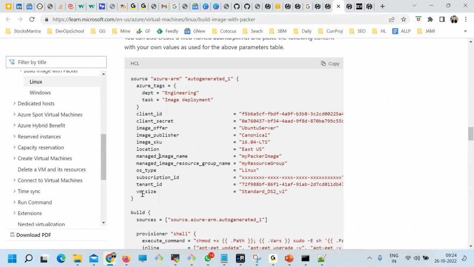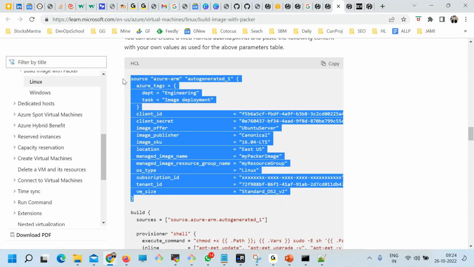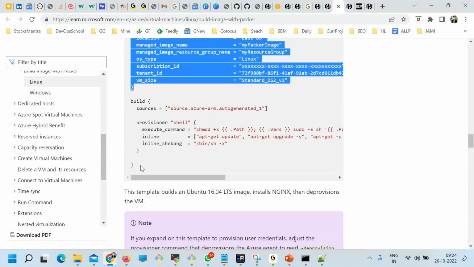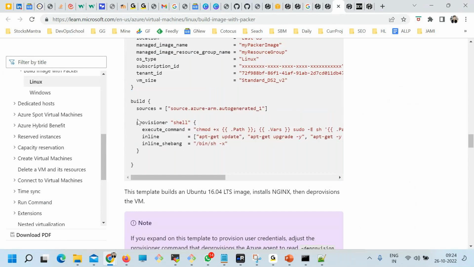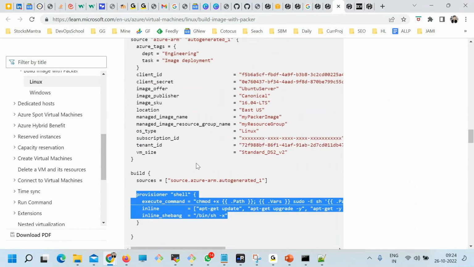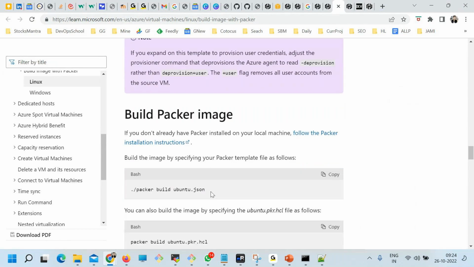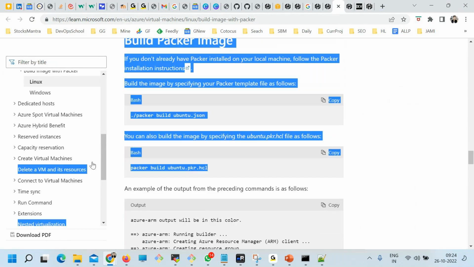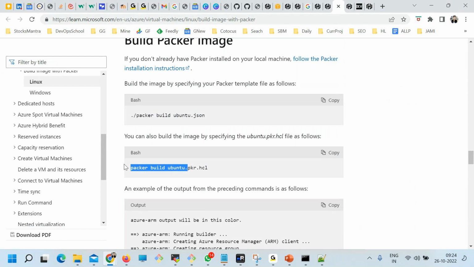So here is a source, and this is the builder. This is a provisioner. That's all. The command, you know that very well. Got it. So you have to practice this, and whenever you want to create any image, don't go manual. Use Packer for the same. Okay. Any questions? No, sir.